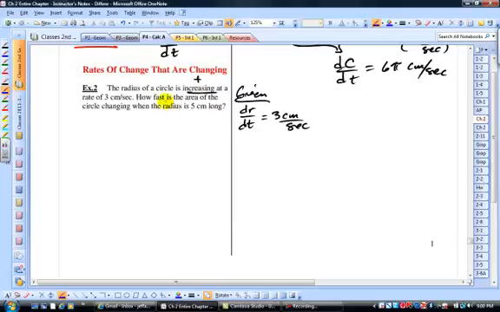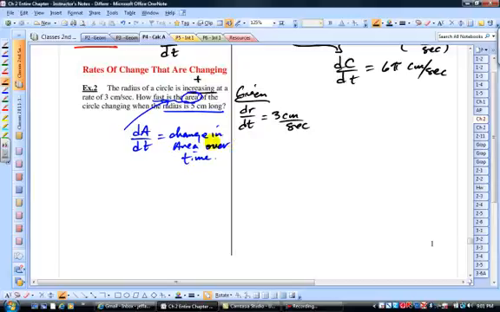This time, though, we want to find how fast the area is changing over time when the radius is exactly 5 centimeters long. Well, if I want to figure out how fast the area is changing, that's dA/dt. That's the change in area over time. You see, as the circle gets bigger and bigger, the area inside of it increases. But how fast is it changing when the radius is exactly 5 centimeters long? Which only happens at an instantaneous moment in time. Exactly what is it? Because after that, it changes.